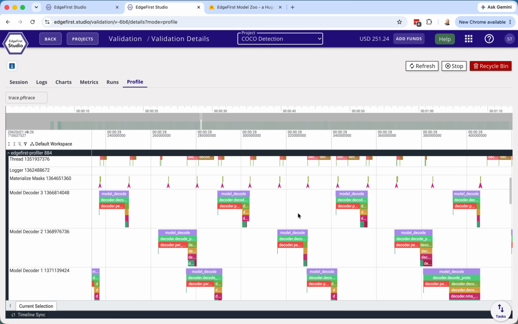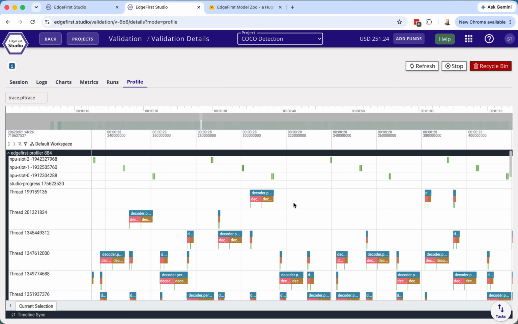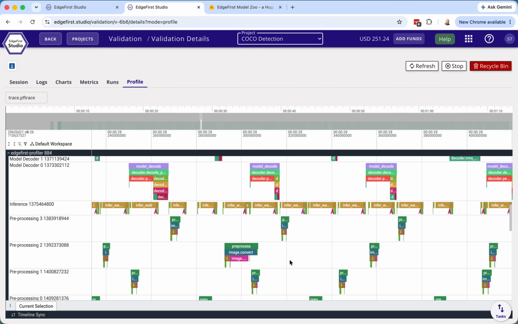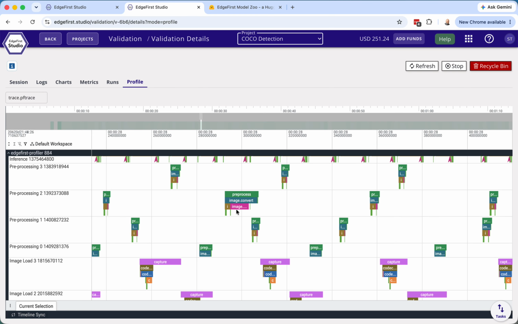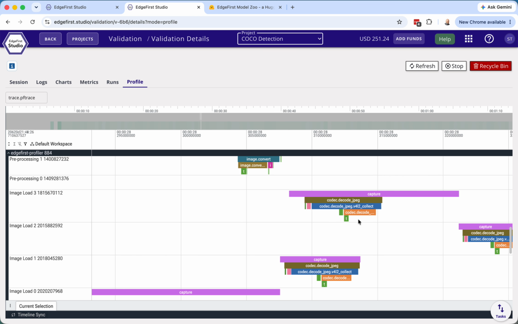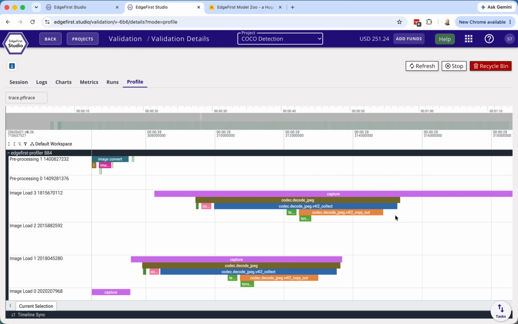Then we've got the model, which is just showing the higher level of the model decoder. The pre-processing time is the CPU resize with letterbox. It handles reading from the JPEG output. If we look at image load, you'll see it's using the Video for Linux codec, so the i.MX 95 has a hardware JPEG decoder.